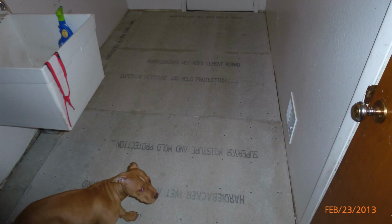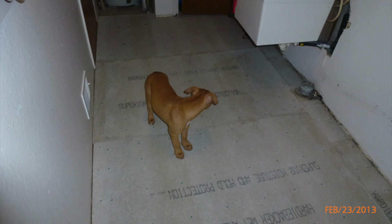The first thing I do is remove all the baseboard trim, and once all the baseboard trim is removed, I install 1/2 inch thick Hardibacker and screw it all down into place. And then I use silicone on all the seams to make it waterproof.